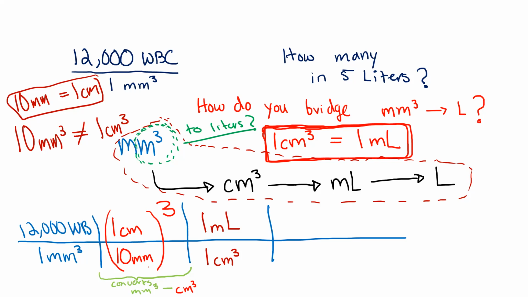Okay. And now there's just one more step we need to do. Not technically one step. There's two steps, but there's one big step, the hardest step remaining. So we've driven our car to cm cubed. So we need now to go from where to where? From ml to L. Yes. How do we do that?